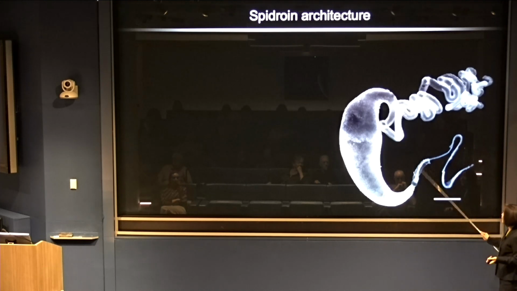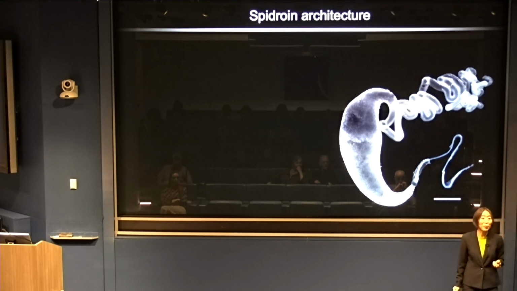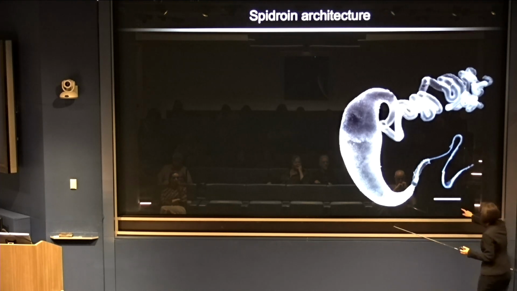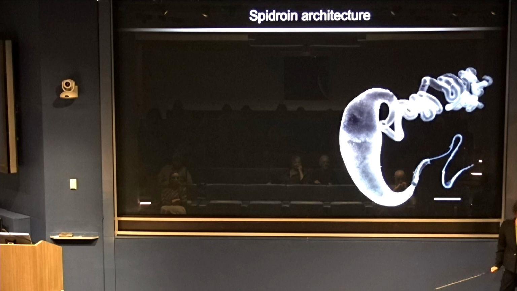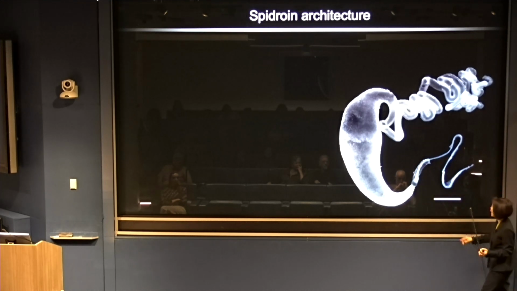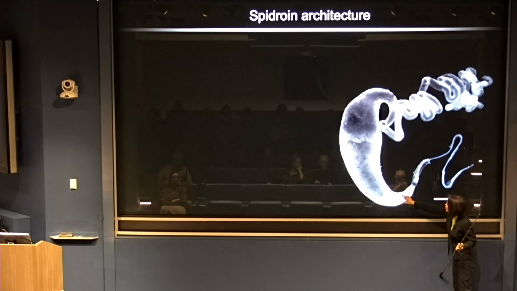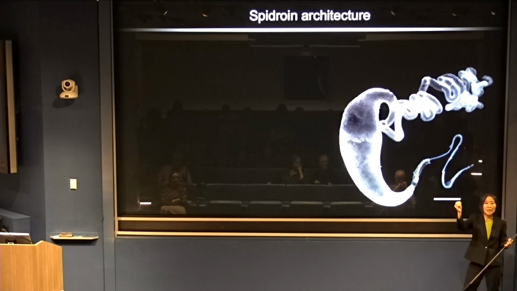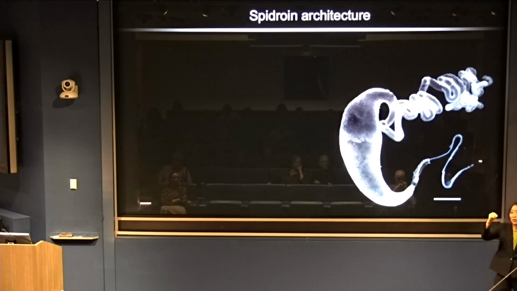So what you're seeing right here is one major ampulate, or the dragline silk gland, from a black widow. The scale bar here is 1 millimeter, just to give you an idea of how small you might think of this major ampulate gland. This is the secretory tail. This is the area, the lumen, where the silk is stored. And this is the duct where the silk dope travels down and gets narrower, narrower, narrower, and where the molecules align with each other. And that's how you end up with a fiber coming out at this end here.